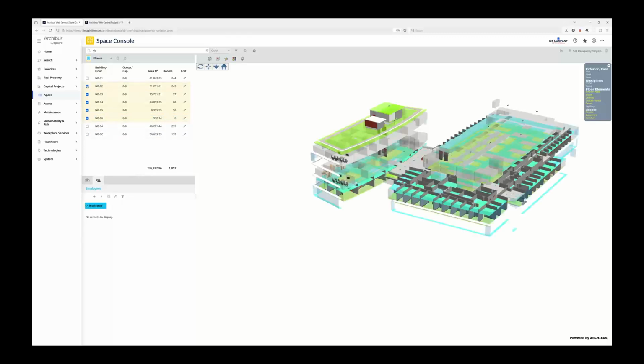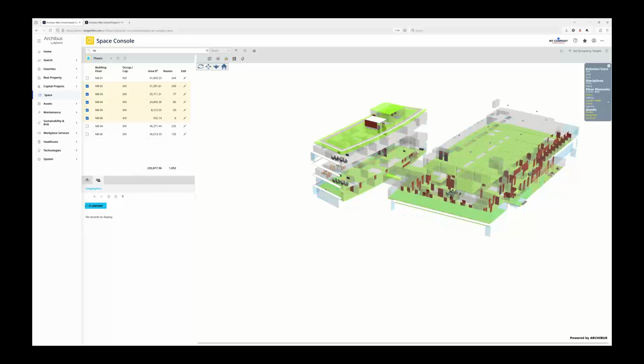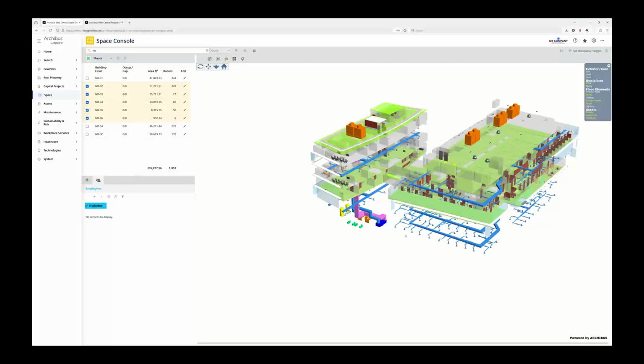So it's going to show the floors that I have selected here. I can keep adding or removing floors as needed. And then I can control what I'm showing over on the right. So if maybe I don't want the interior walls to be showing right now, I don't need my ceilings in place, I can show the HVAC. So I can see the HVAC system.